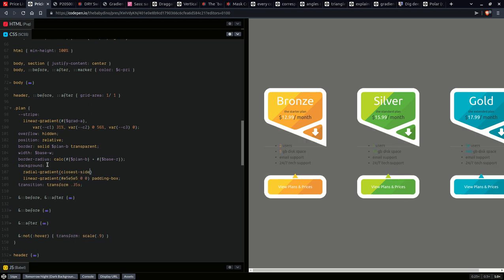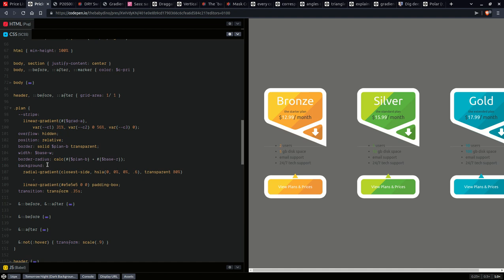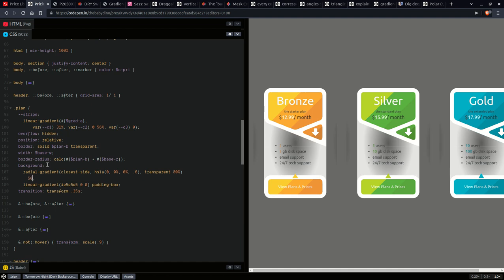closest side. We don't even have autocomplete for that. I don't even know. We're going to start, the hue and saturation don't matter when the lightness is 0 and we have black, let's say something like that, and we go to transparent, 80%, let's say, and here we are going to have position 50%, 100%, and the size is going to be 100%, and vertically it's going to use the plan border, and we're going to have no repeat.